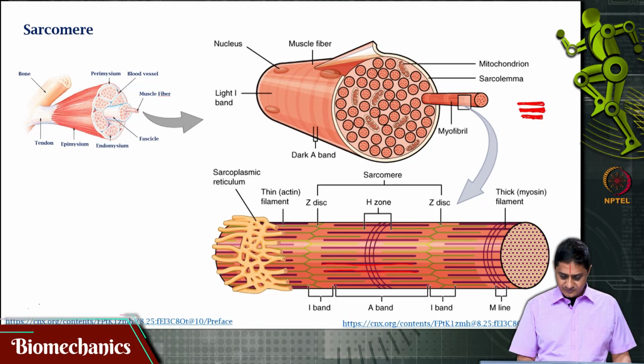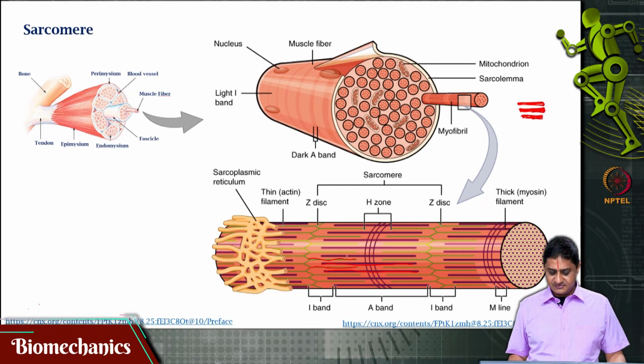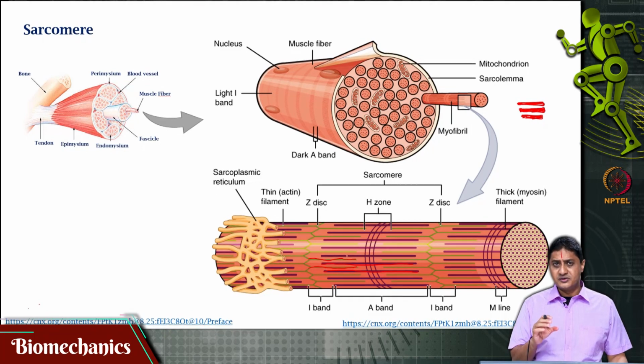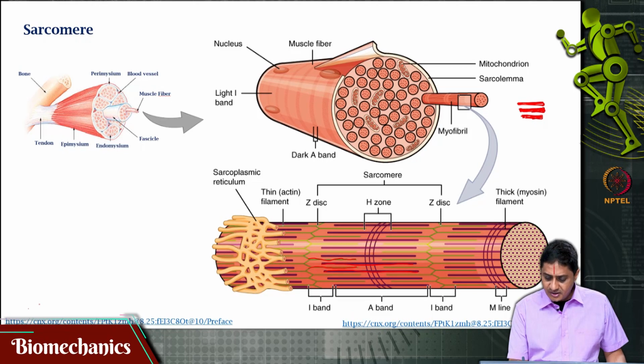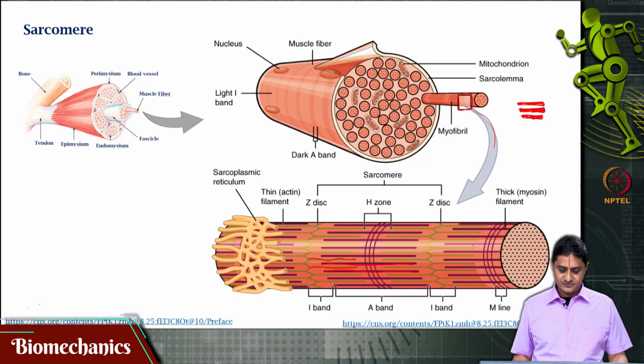that there are some other relatively thinner filaments that are seen, and it appears as though the thick threads or filaments are hanging loose in air, but this is not the case. You need to just zoom in a little bit to see more details. So, if you take a myofibril, a muscle fiber and a myofibril, and you zoom in and you see these lines.